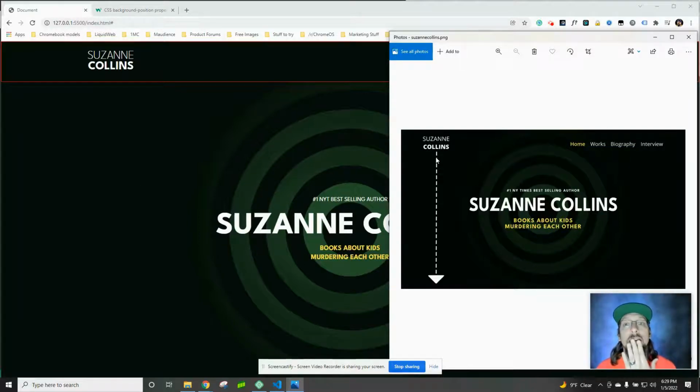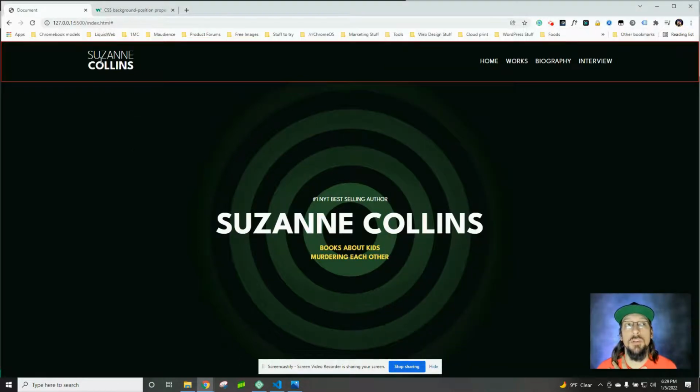Now for this line, this is the tricky part here, okay? Especially because it's centered with the logo, which would be really hard to make sure that it's like that.